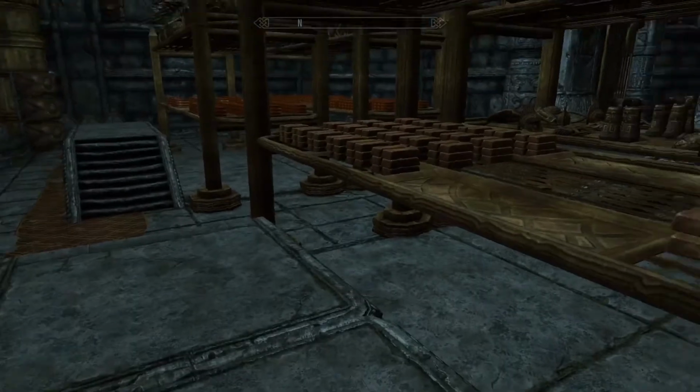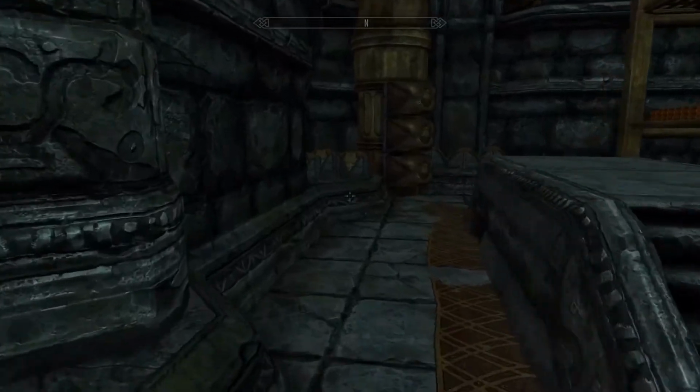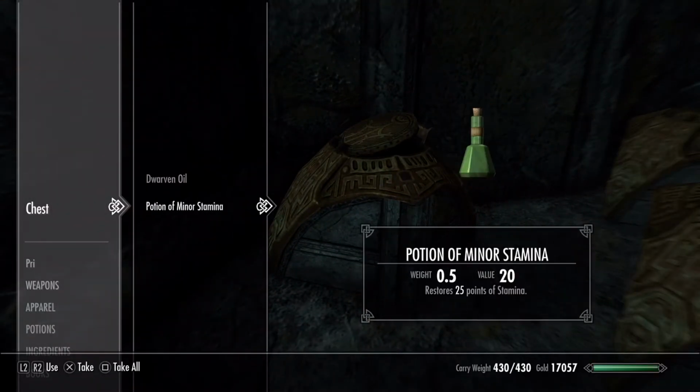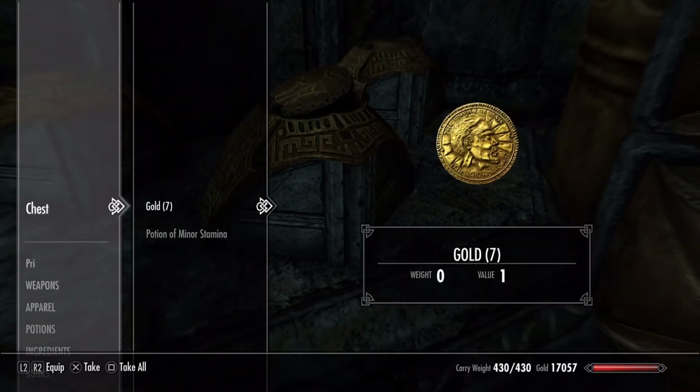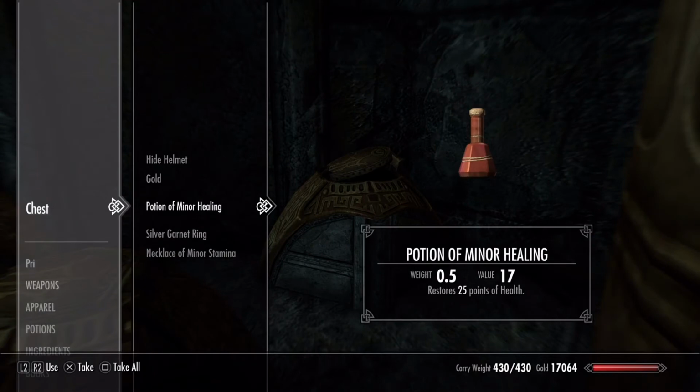So we're going to take a bunch. I'm not going to take all of them, I'm not going to stay here forever grabbing every single one of them, because sod that. And then also along the side of the walls, you've got a lot of other little chests that you can just take stuff from. Bada bing, bada boom, bada bing, bada boom, and bada bing.